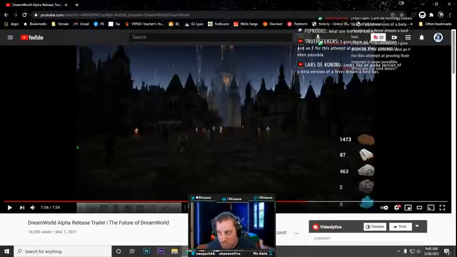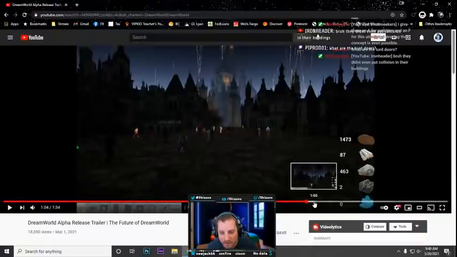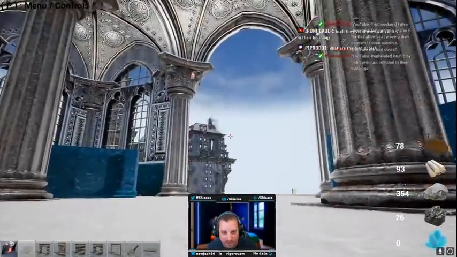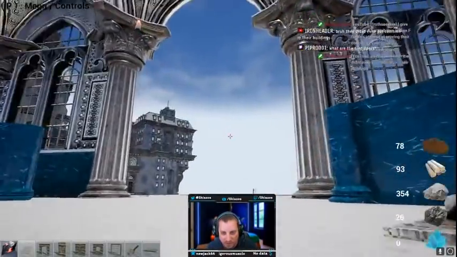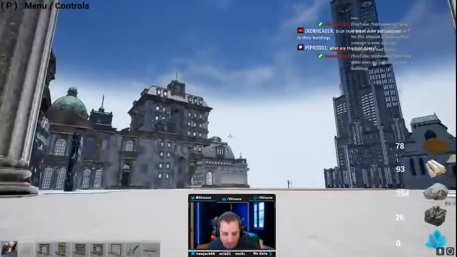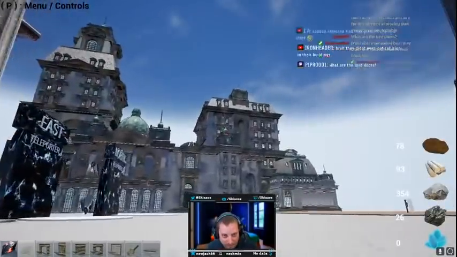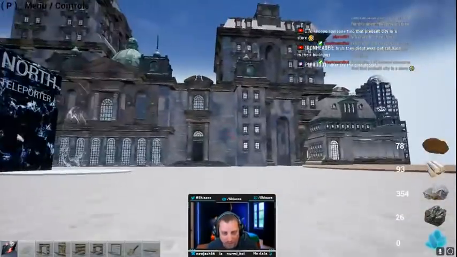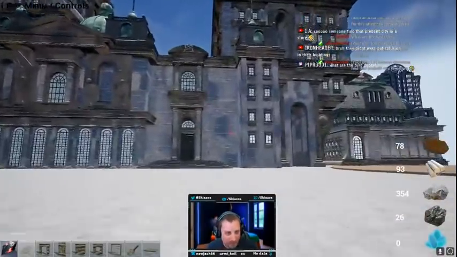Yep. Totally. This is what we expected to see in the city. And this is what they gave us. A convolution of every single asset pack building you can think of. Without hitboxes. I mean, without any collision or anything.